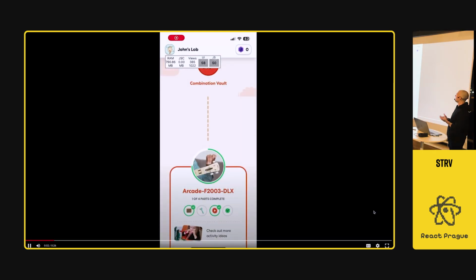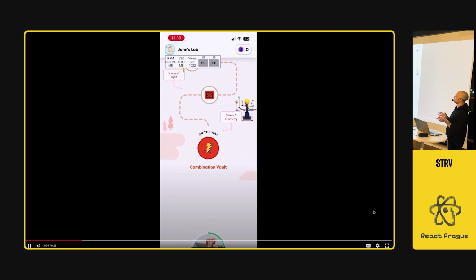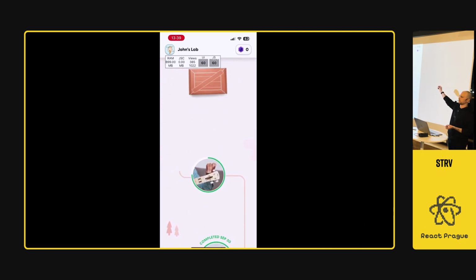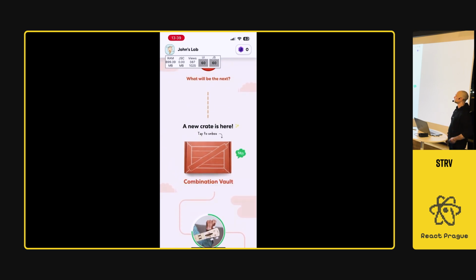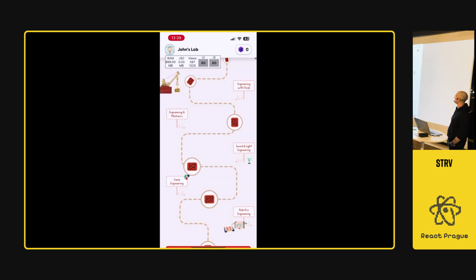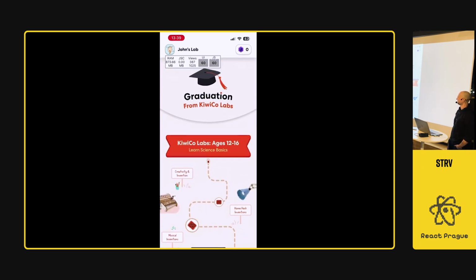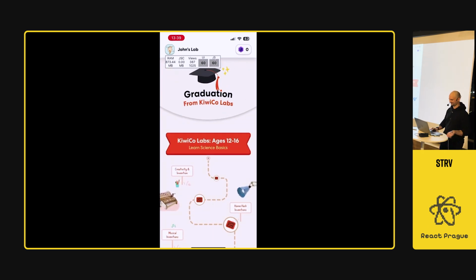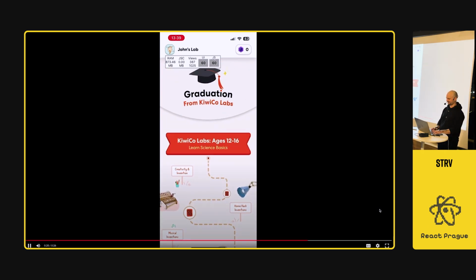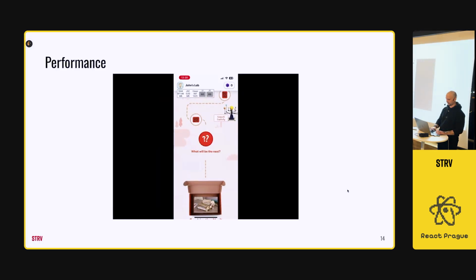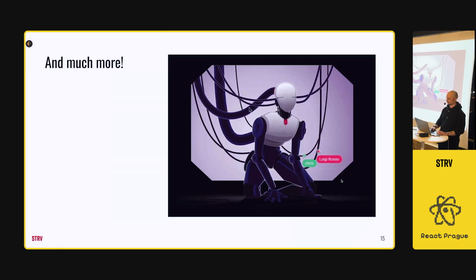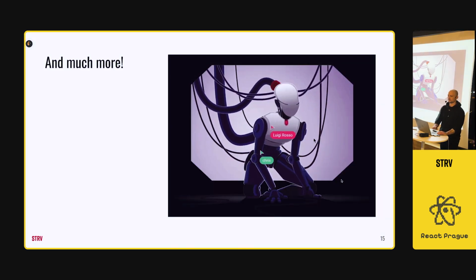Or in our app example, we run multiple animations on one screen without losing a single frame. And there is much more.